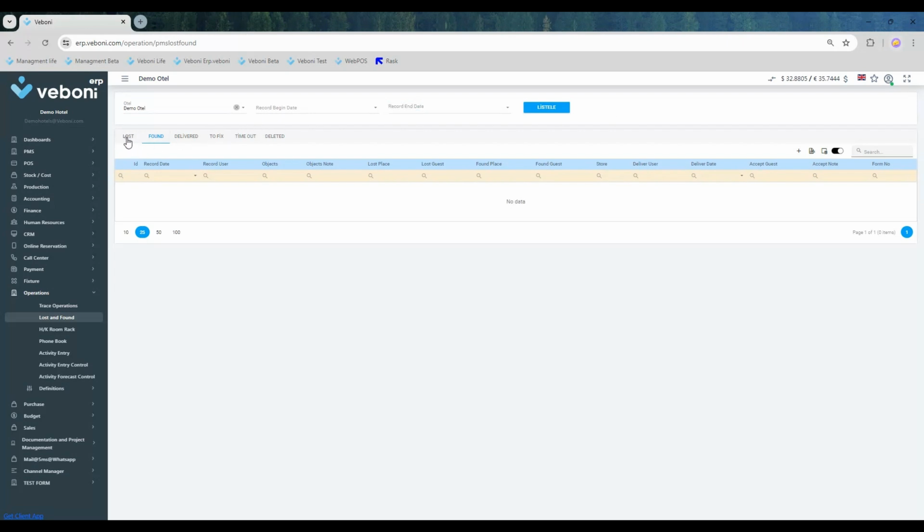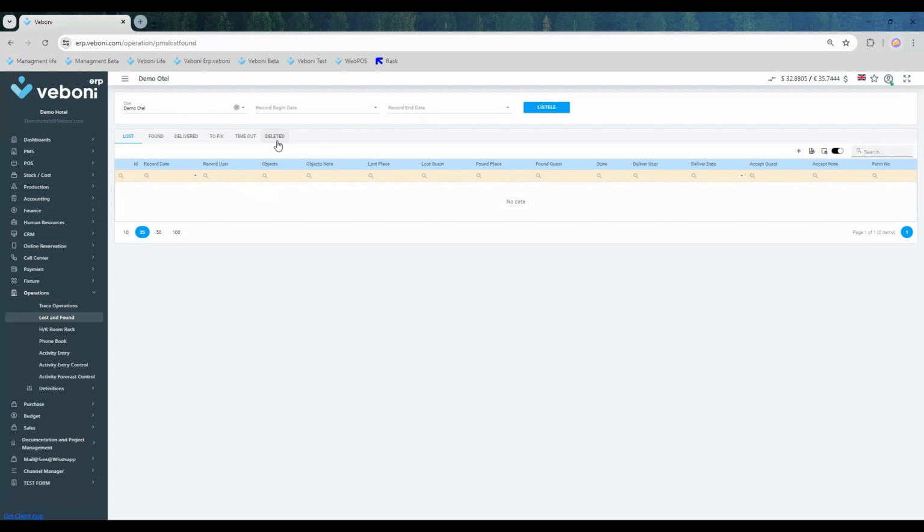In the lower area, we can fix our lost items, found items, items given to guests, items that are corrected and organized, and if it is a valuable item, if we are going to give it to the staff, it can be fixed on these screens. Or if it is a transaction that has fallen into timeout, after keeping our safe for a certain period of time, it can be distributed to the staff in the hotel, and to fix or timeout can be selected in these areas. If there is a duplicate entry in the relevant lost property entry, we can delete the transaction.